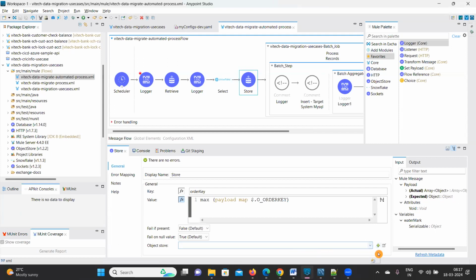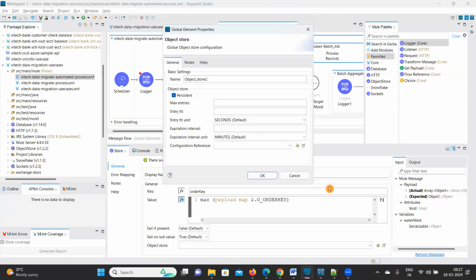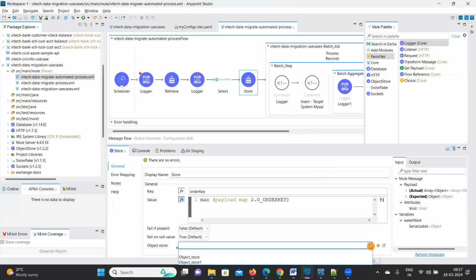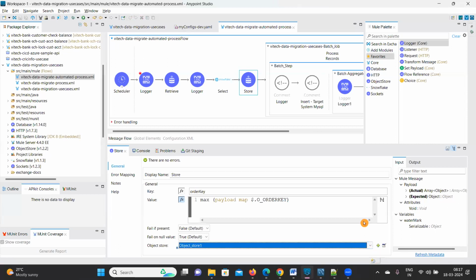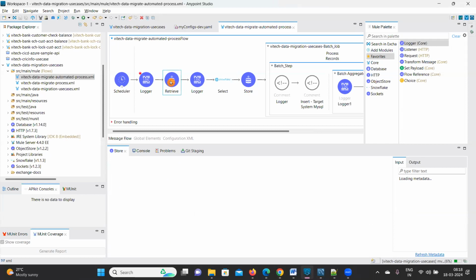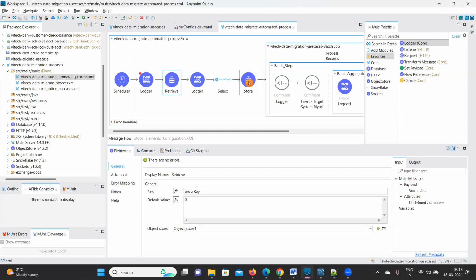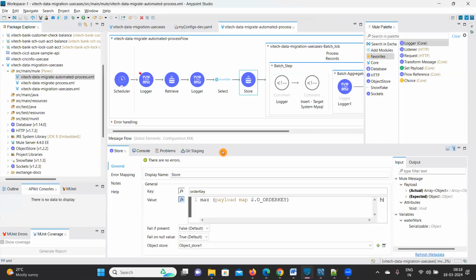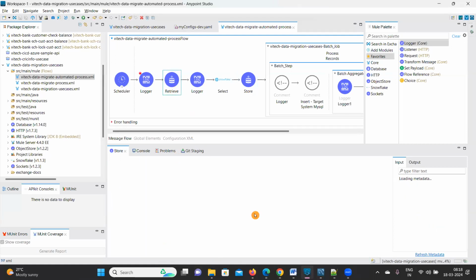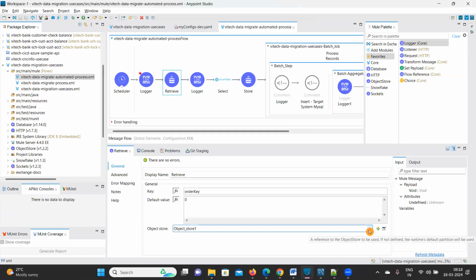Yeah, here we need to select the object store, where it is going to store. So here also we are using object store 1. The default time, it is going to store it as 30 days here.